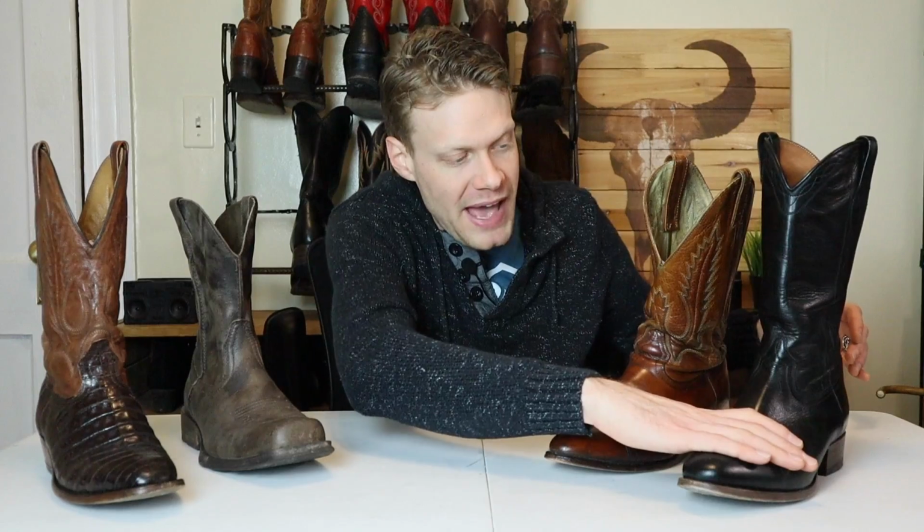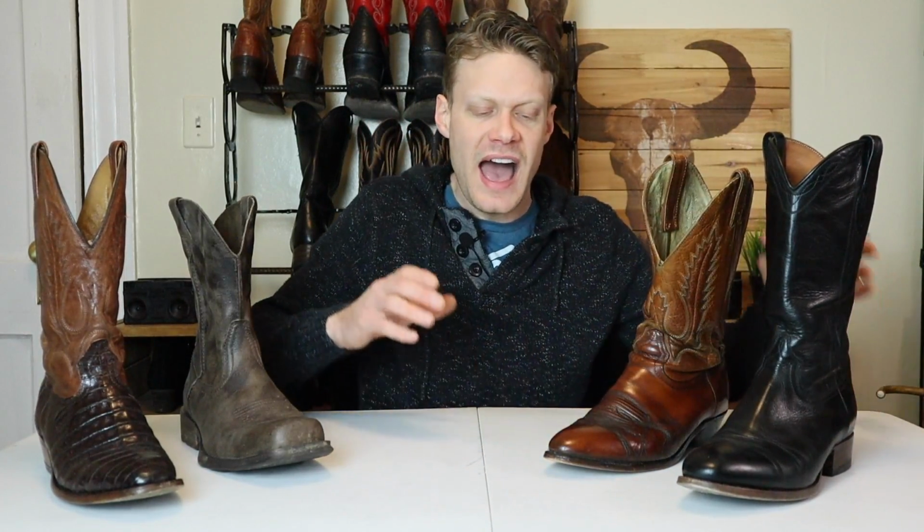Another area where I could go either way is in the two most popular colors, and that's black and brown, obviously. Now, I really don't care what color it is as long as you don't mix them. Now, I'm not a fan of putting brown on a black boot or black on a brown boot. So here's an example right here. I'm not a fan of the brown sole heel with the black uppers, or if there was brown inlaid, or if there was a black vamp and a brown shaft here. I don't like mixing browns and blacks. It just seems weird to me. It's just not my style.